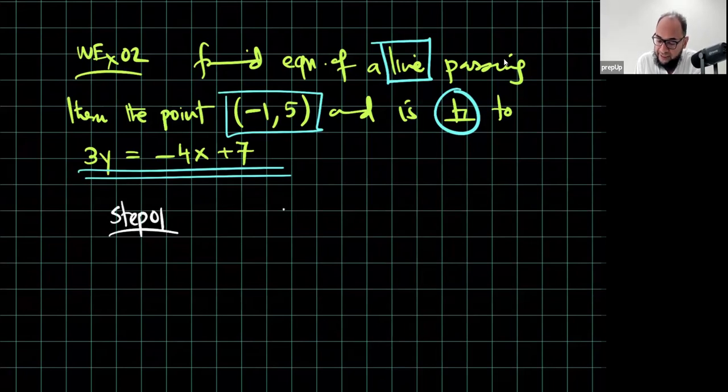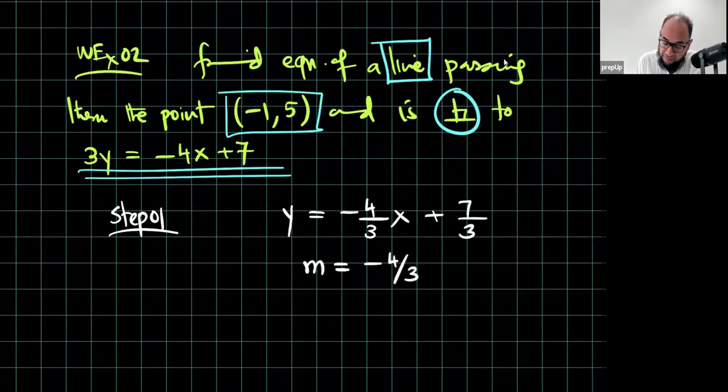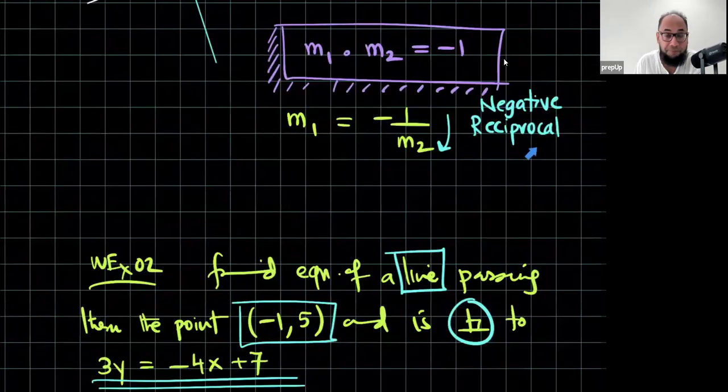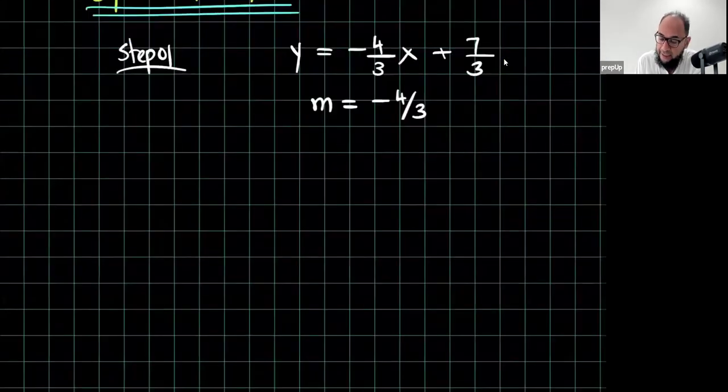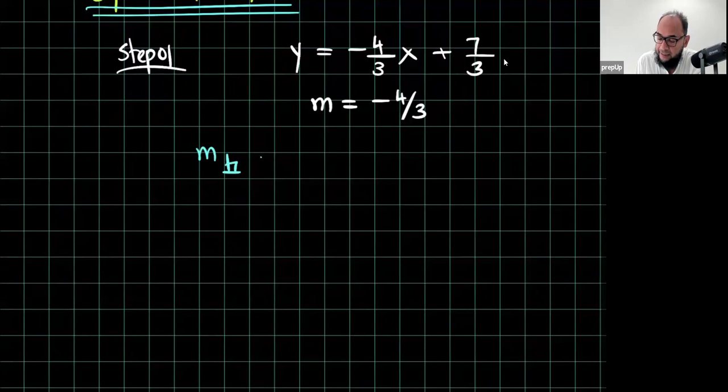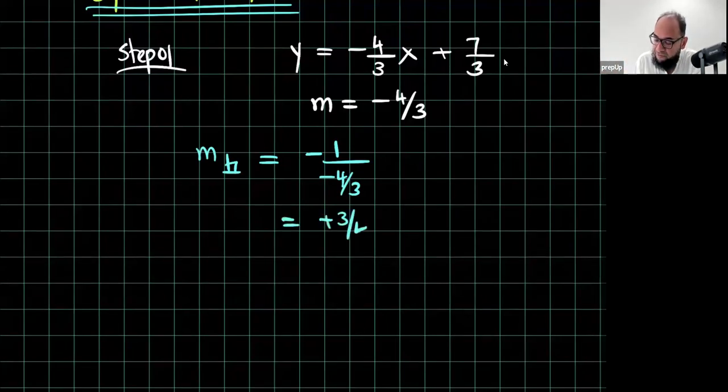Step number 1. 3y is already that. Therefore, y = -4/3x + 7/3. The gradient of this line is -4/3 but remember what is the terminology that I have used over here? That is negative reciprocal. So, therefore, you will write gradient of the perpendicular line should be negative reciprocal of -4/3. You don't have to show all the working, just flip it and change the sign. If it's negative, it becomes positive. If it's positive, it becomes negative. So, this comes out to be plus 3/4. That is step number 1. And what is step number 2?